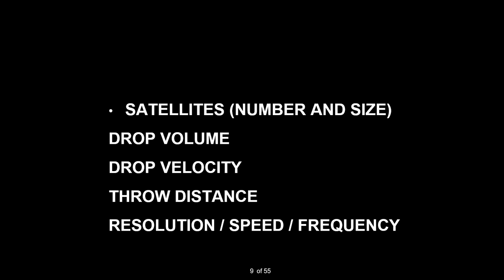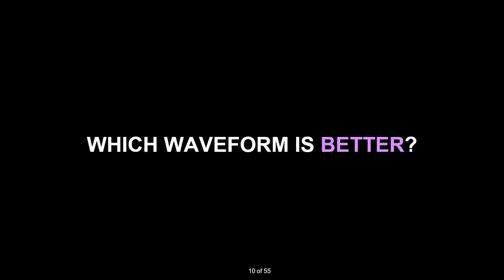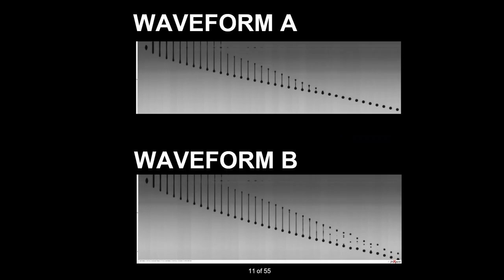As a simple example of why this is important, here's a test of which waveform is better. We've got two different waveforms here with the same ink, waveform A and waveform B. Both of them are viewed with the dropwatcher. Now, from a dropwatching perspective, without any idea of a certain target in mind, you might think that waveform A is better. The drop formation is better. There's no satellites, which you see down here. And so without a clear target, you might be inclined to think that waveform A is the one that you want to develop based on.